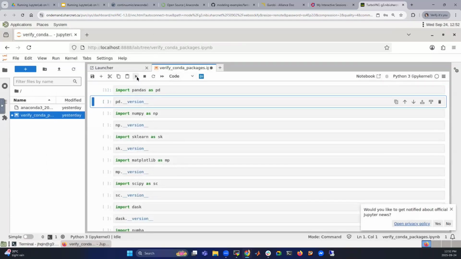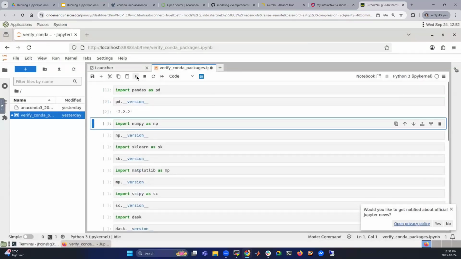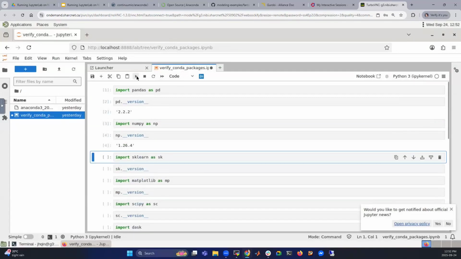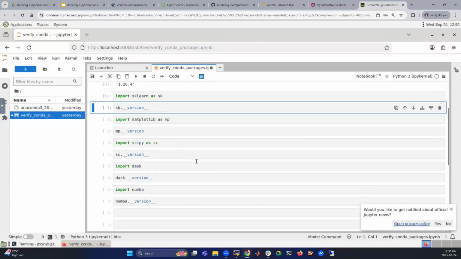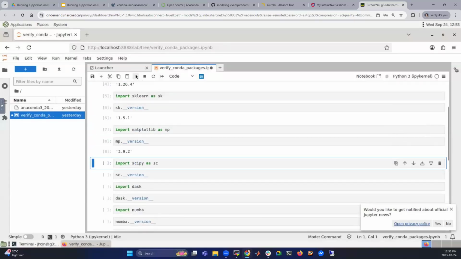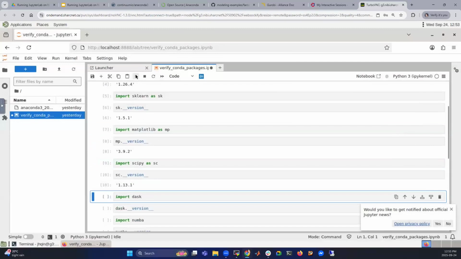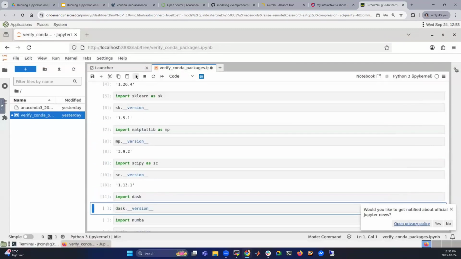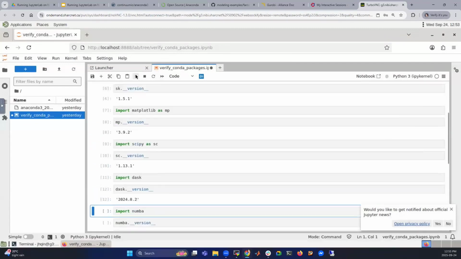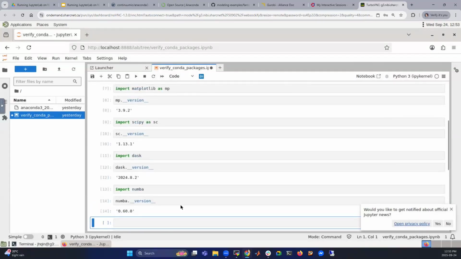So for example, you import Pandas, Pandas is available, and this version, and NumPy, they're all included, scikit-learn, and the version is also available. All of these are included in the Anaconda. Okay, this is to demo how to work with a container.